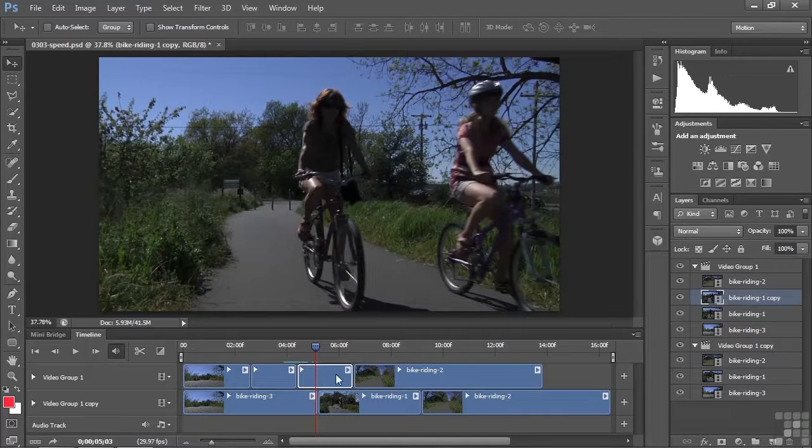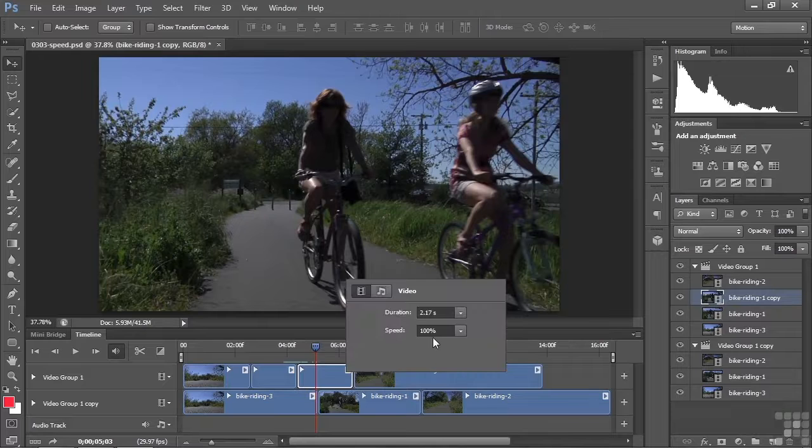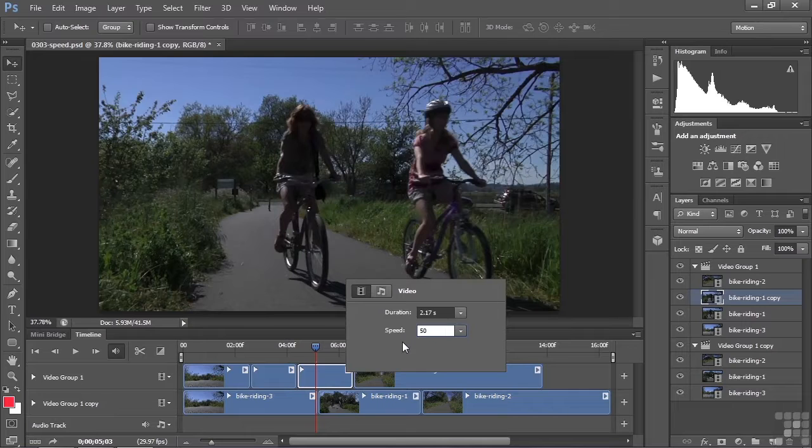But now with the second half here, we can make this slower. So I'm going to open up the little flyout here, and I want to make the speed 50%. I'll just type in 50%. Now, if this were normal video editing software, making it 50% would make the clip longer. It would double the length of the clip because you're doubling the number of frames, so it would spread the clip out. But here the duration stays the same. So it's going to end too soon.